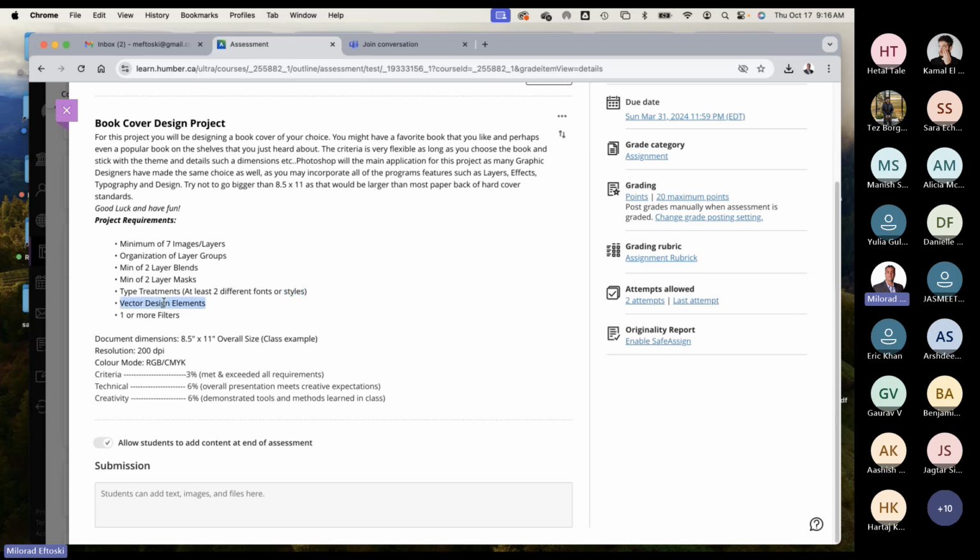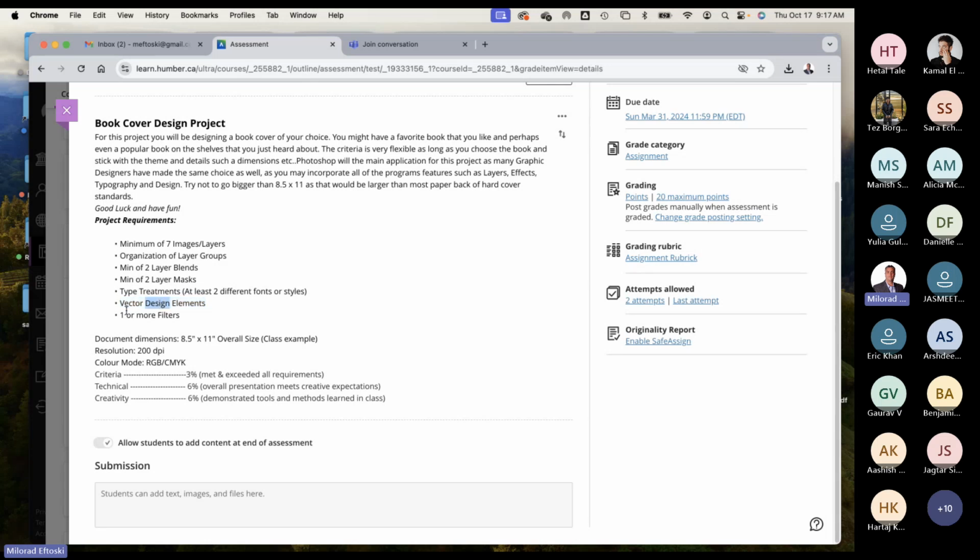Vector design elements. So this is when you incorporate some of the methods you learned in Illustrator into Photoshop. And yes, that means utilizing the pen tool. The pen tool is a very instrumental tool where you can draw almost any shape or reproduce any type of artwork and create a vector object out of it. You can utilize that in a very creative, abstract type of implementation in the book cover, as far as background designs, maybe something more specific, as you're going to exploit the tool in different ways.